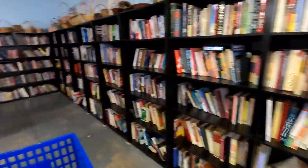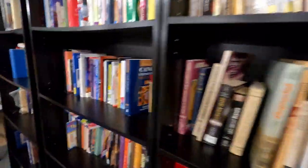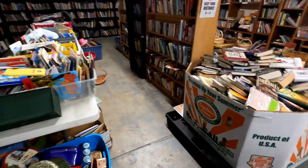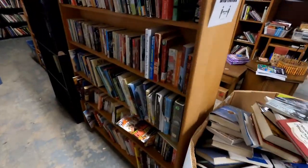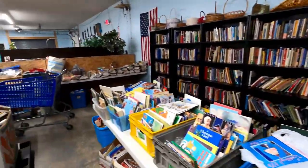They have a large selection of books here — tons of books and more in the back. Sometimes you can find some really good books. They're not sorted the best, but you just never know what you're going to find on a bookshelf. I really wish they had them sorted by fiction and non-fiction, but that takes a lot of work and I'm not going to hold it against them. They have gaylords of books in the back that they used to sort for an Amazon seller who was removed from Amazon. So if you're an Amazon scanner bookseller, this would probably be a good place to find a bargain.